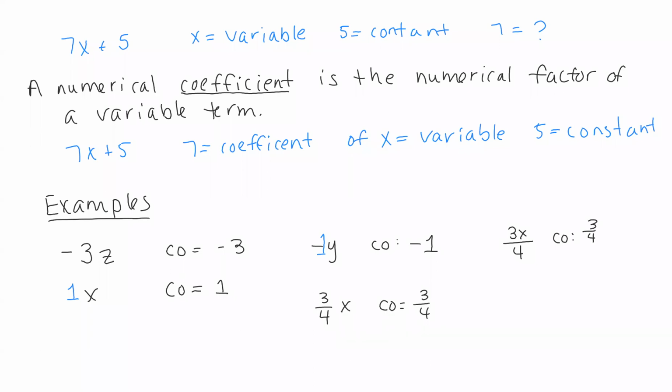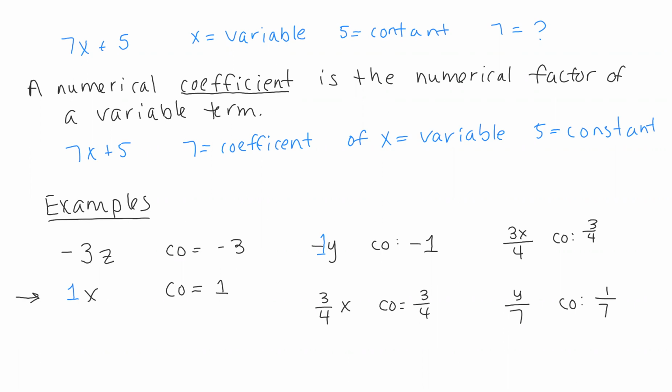So think of the coefficient as the number in front of the x, or multiplied by the x. It is 3, but that 3 is being divided by 4. Similarly, you could have something like, let's say we have y over 7. Well, what would the coefficient be here? If we look at this example right here, we would say the coefficient on y is 1, but that 1 would be divided by 7. So the coefficient here would be 1/7. So basically, when you're dealing with coefficients, it's the number that's being multiplied by the variable. Okay, just be careful. There's some special things that can happen. Positive versus negative does matter, and look out for those fractions.